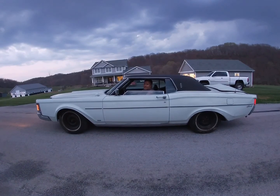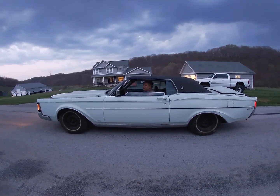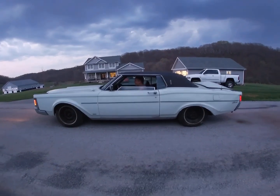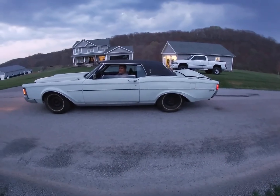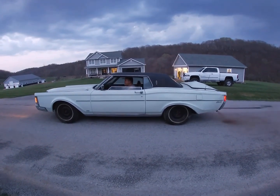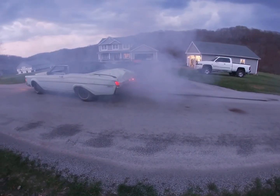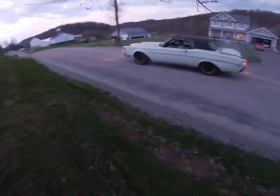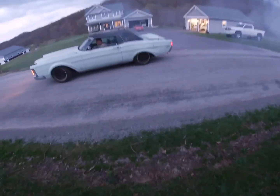And of course, this one has front brakes only, no back brakes, so let's do a burnout. I'm gonna put it in gear first. This is Cross Street Classics. Yeah, the one side ain't spinning, Dad.